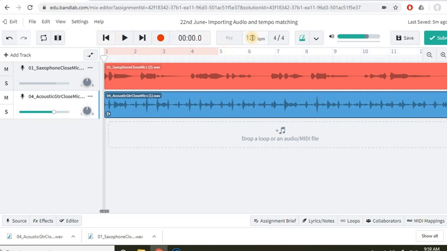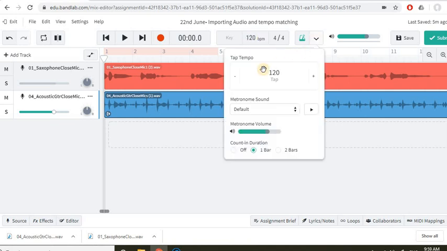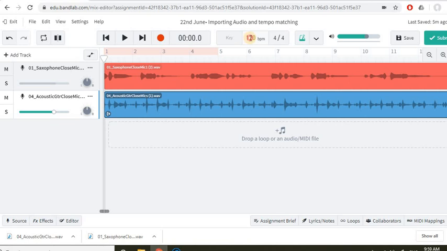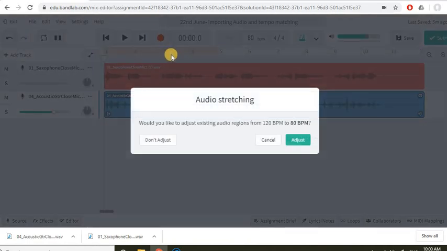Now, thanks to Lydia Davenport, she told me I just need to double click in here. I was trying to go over here and double click there, but that's the tempo tab. I just needed to go into there. I felt so dumb when I found that out. It's incredible, so thank you, Lydia. So I go into there and it will change the BPM.